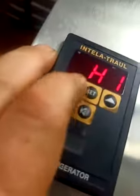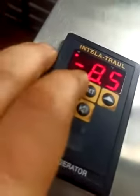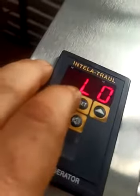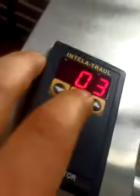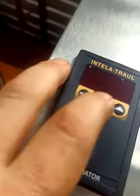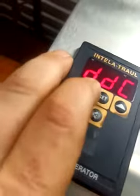So you want to set the high and the low, which I've set here to maximum of 10 degrees before the alarm goes off. And low seems a little weird, but I set it to -8.5. I don't know, you could have a runaway condition, I suppose, something, maybe if the cabinet was outside. AC is interesting because that's the number of minutes that the compressor has to idle. So that defaults to 1 on this unit, and I set it to 3, which is the same for all the other current units that exist. So that allows the compressor to take a longer break between cycles, and that's probably important for compressor life.